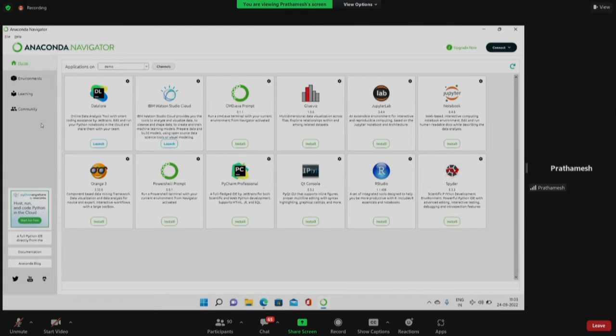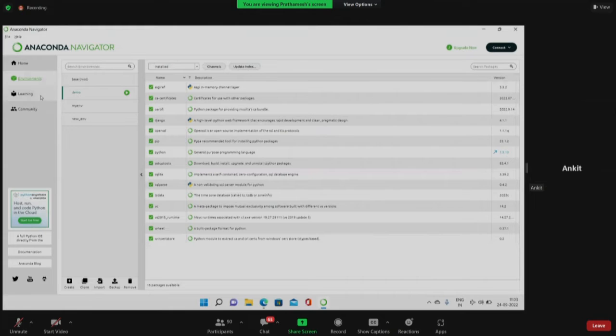So everyone has Anaconda Navigator open. Just one note, sorry, but please remember that you can only do one thing at a time. Either you follow today's Prathamesh's instructions and stick with that for the rest of the session today, or if you decide to go back to your yesterday's setup, then you'll have to repeat some steps that Prathamesh has told you, because there'll be incremental steps. You can't keep switching between both. That will not work. So please stick with any one of them. We can't repeat steps again and again because it gets difficult and it's time consuming. So ideally, just follow along with the new instruction.